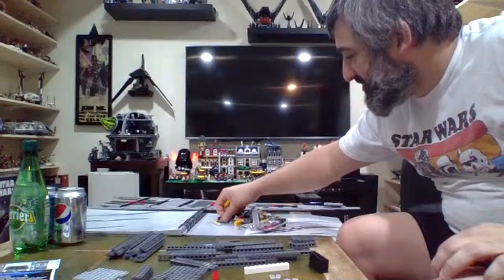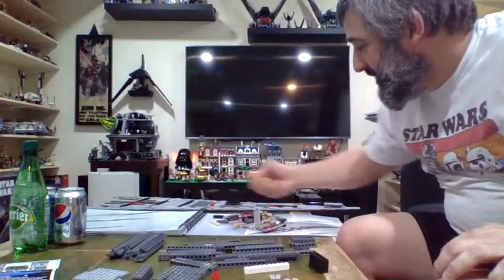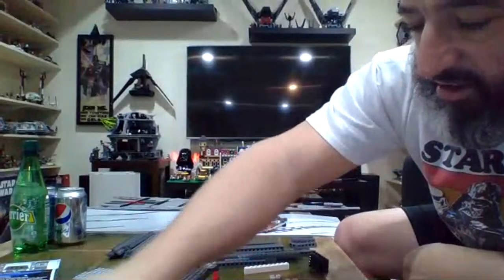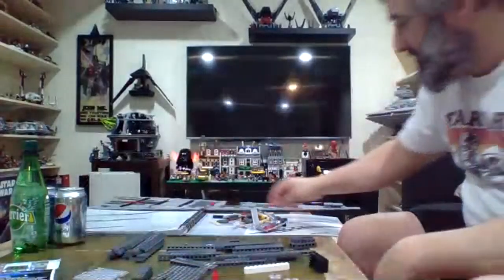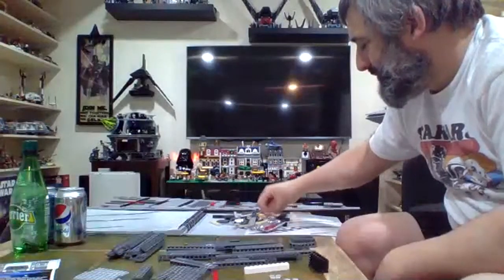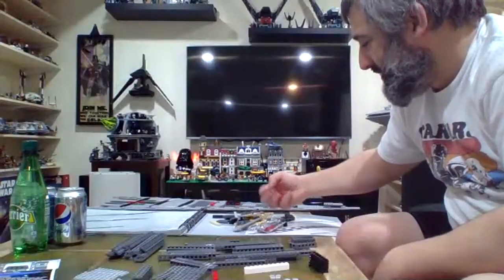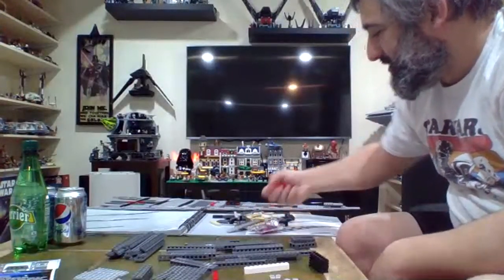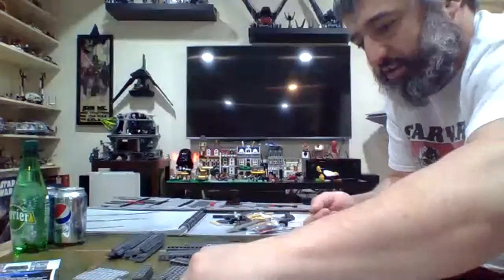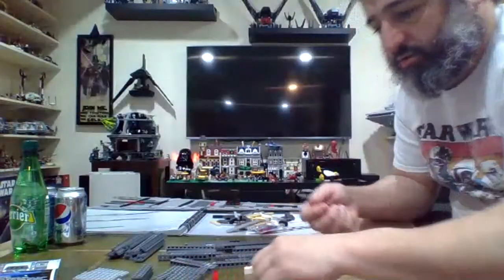And so I try to just sort them by color. That way, I know generally the area that the pieces are going to be in. It's still separating beyond color, right? Down to piece type. So location-wise, I put them by color, and then I separate them by piece type as well.